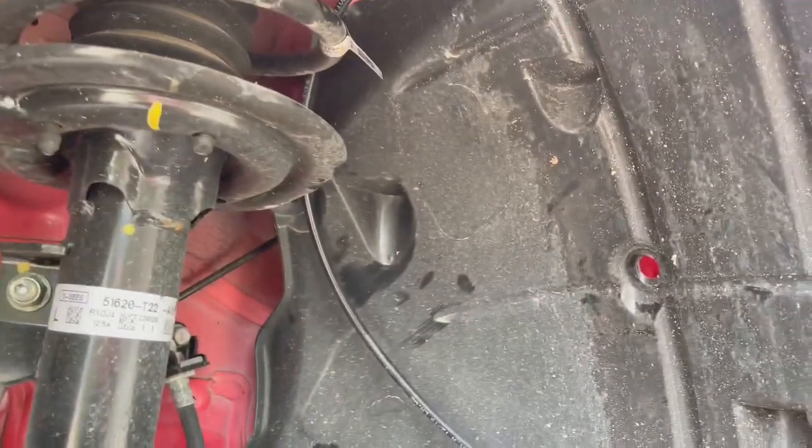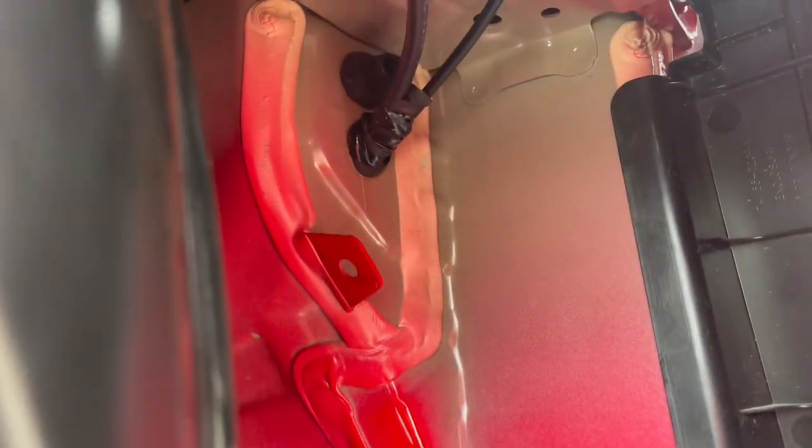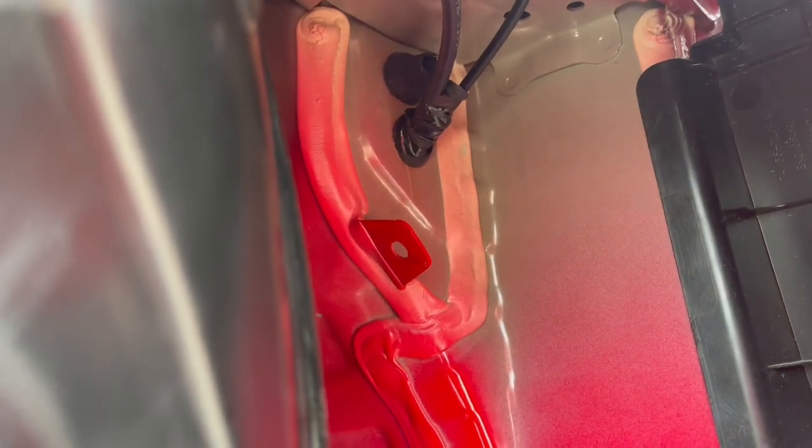But for the front, I removed some clips that go on this fender liner over here just so I could get myself some room to pull this forward a little bit. And I found my grommet right there. Got it all secure. Nothing is definitely going in there. At the same time, this area seemed to be pretty dry. No debris or anything, so it doesn't look like anything really gets in here. So in a sense, I'm not that worried. But I still did it correctly, just to be better safe than sorry.